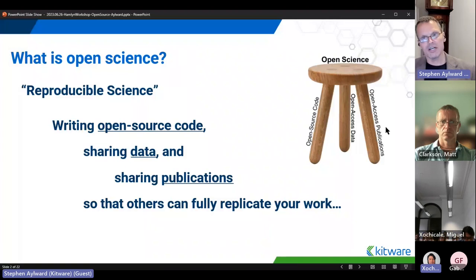But one of the things I want to keep in mind is if your work can really be reproduced, this also works. This is a great technique to follow. It's a great philosophy to have, even if you're working within a company and you want your software and your development to be reused and sustained within the company or within a research lab where you have students graduating all the time. As long as you can reproduce your students' work, there's value there. That's continual improvement that can happen. And so this open source, open science really has a lot of potential beyond just these toolkits.